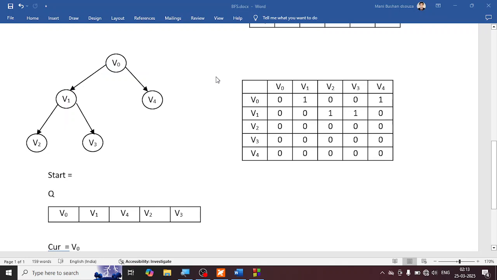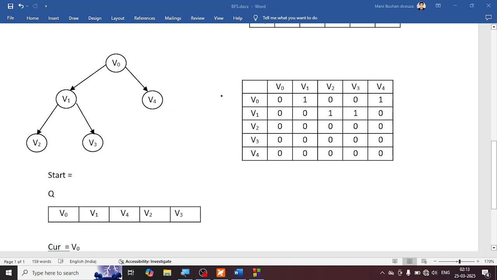The arrow indicates the flow from the source towards the destination. Here there are five vertices, numbered V0, V1, V2, V3, and V4.